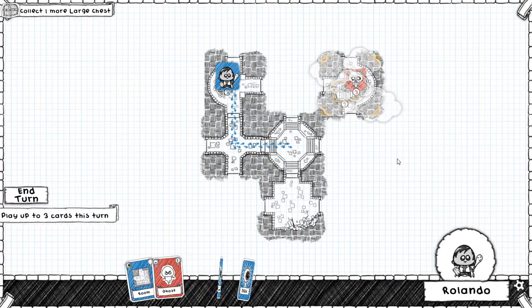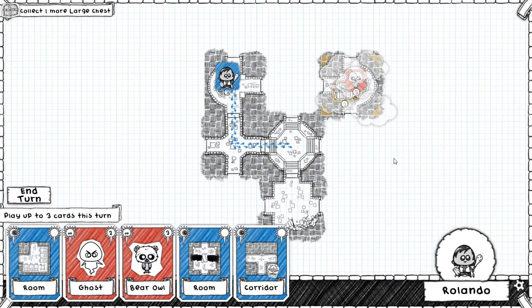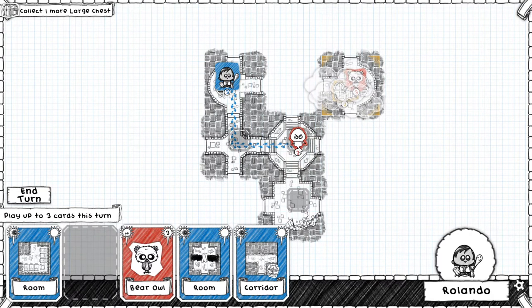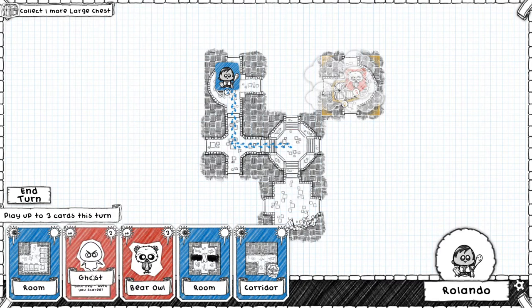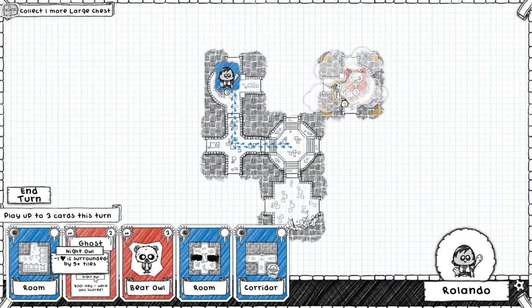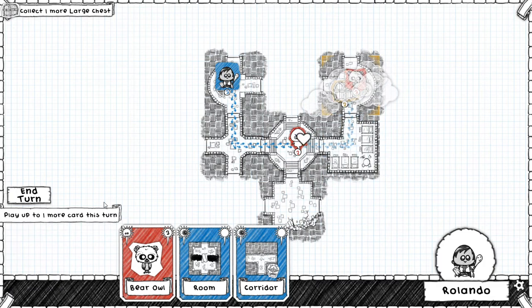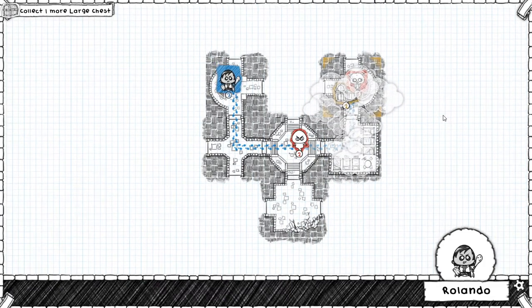That's all right. Well, let's see, I need to get one more large chest. I could fight a bear owl. That seems silly. Let's just fight a ghost, I suppose. Wait, what are the ghost abilities? Tenacious Night Owl. Interesting.